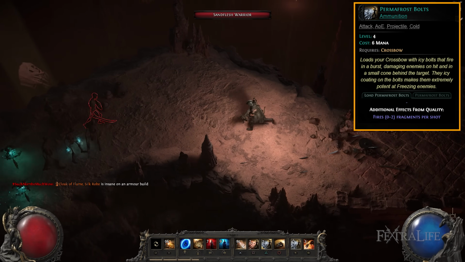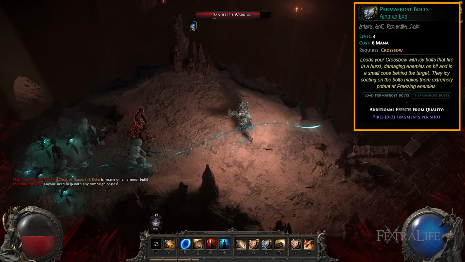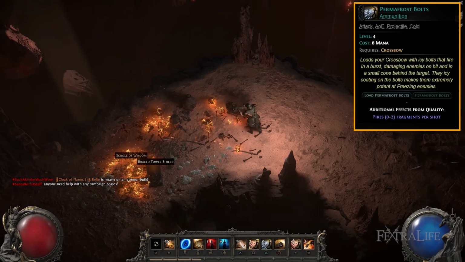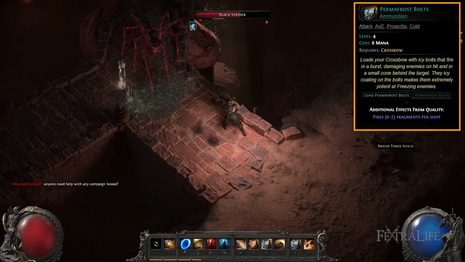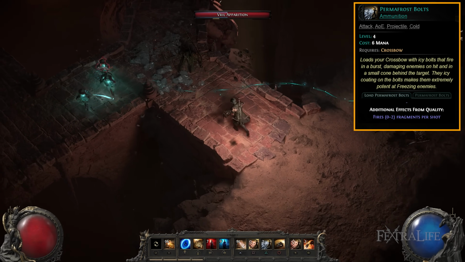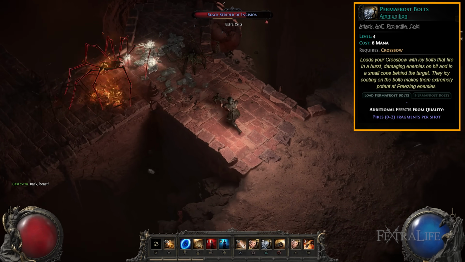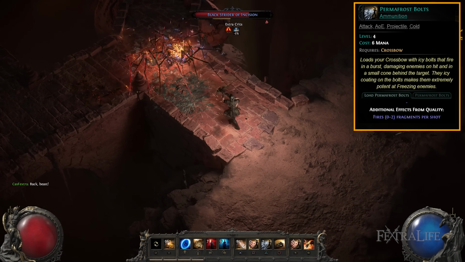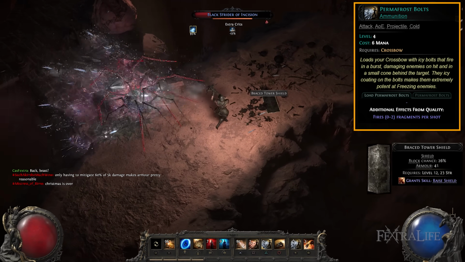Next is Permafrost Bolts. As I just mentioned, this deals less damage. It works kind of similarly to Fragmentation rounds, but it freezes enemies and, again, can hit enemies multiple times if they're large, so it's good for freeze buildup on bigger enemies. And the strategy, again, is freeze them, then use Fragmentation rounds, or some other effect. You could use Herald of Ice if you have that in order to detonate frozen enemies as well. That is also a good strategy.